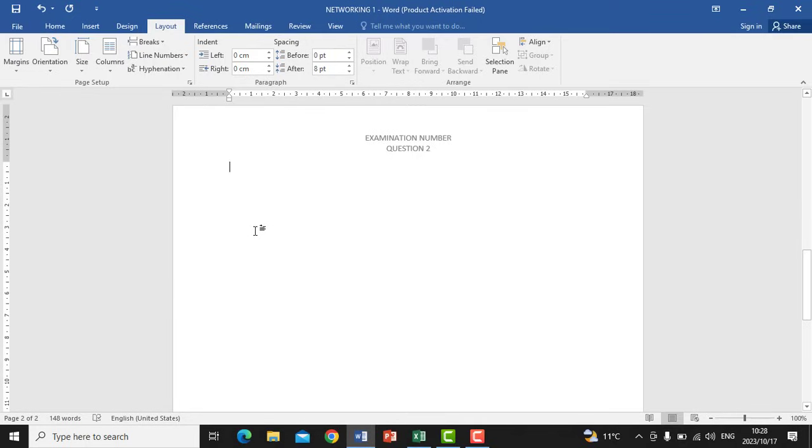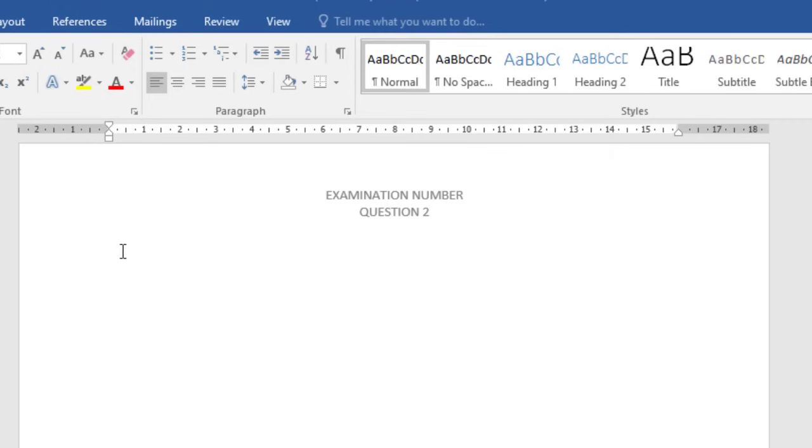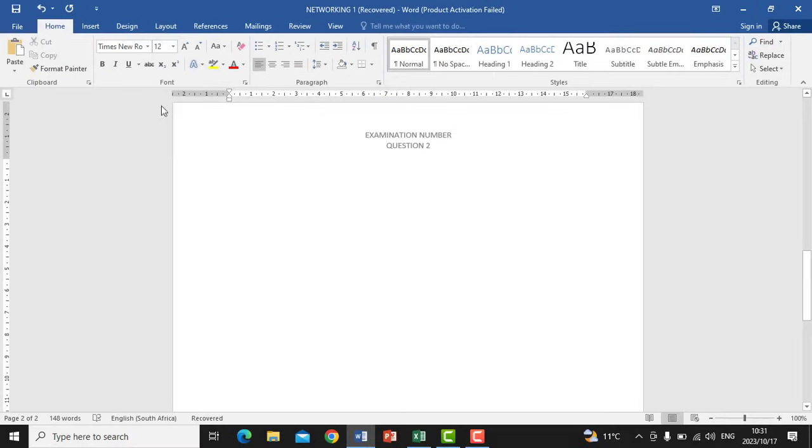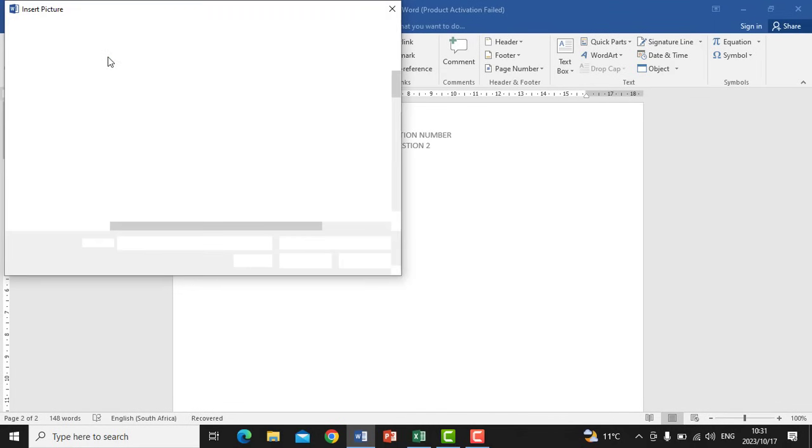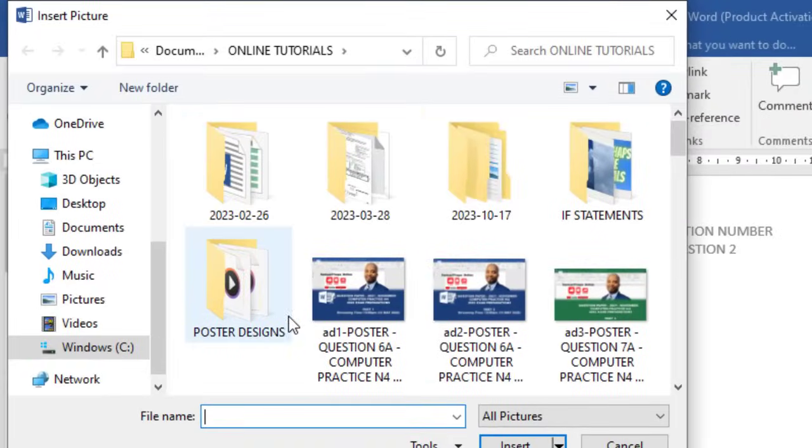As you see here, it says we must insert a picture and make sure that the picture height and width is going to be 6 dotted border. So any picture, because it says we must insert any picture. Right, now I'm going to go to the document. Again, my document there, it's waiting for me to insert any picture. So now when you are inserting the picture, you can just go to Insert there and then click Pictures, and then when you click Pictures, it will open a file explorer where you have to choose the picture that you are inserting. So any picture that you find in your folders, you can just insert, because they said any picture.